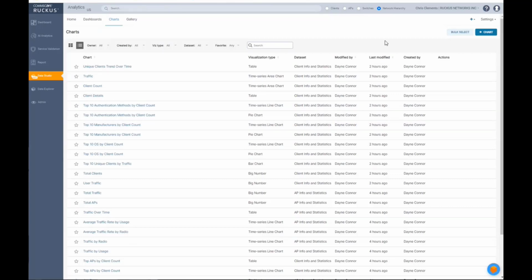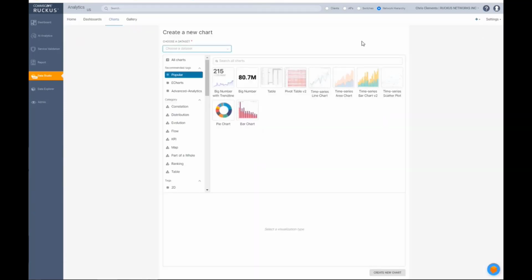So let's jump into it. If I want to build a new chart, let's assume I'm going into a customer environment and Dane hasn't beaten me to the punch here building a bunch of stuff. I would go ahead and click on a new chart, and you're going to see basically how you want to visualize that data. Now, I will warn you, start off small. Think about data in terms of probably tables, big numbers. Those are probably the two that are the easiest to get your hands around to really figure out how the whole system is working.